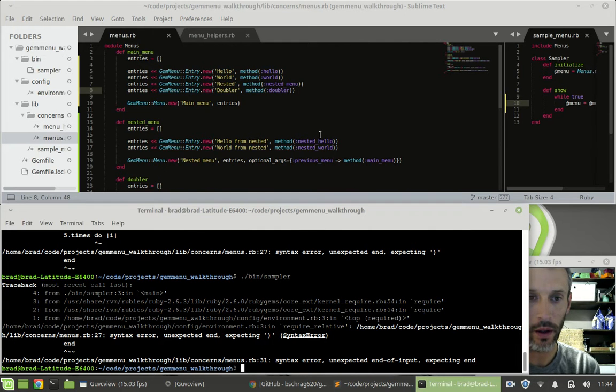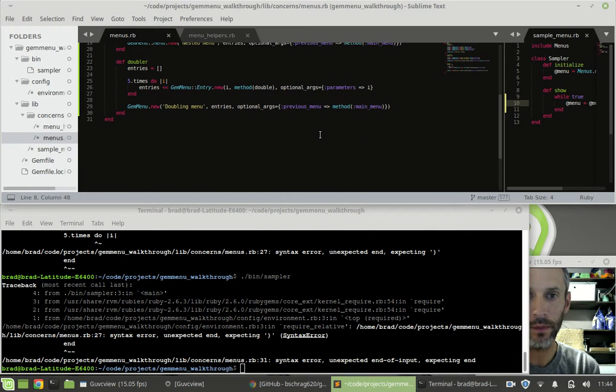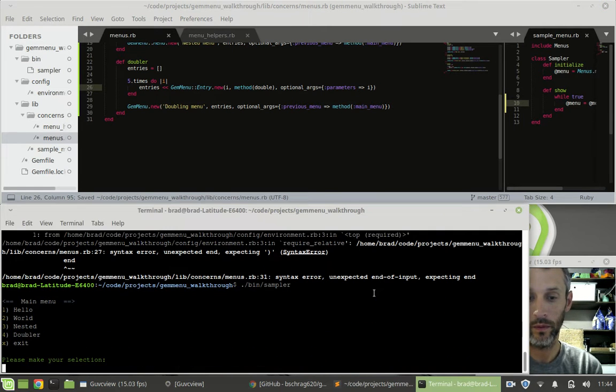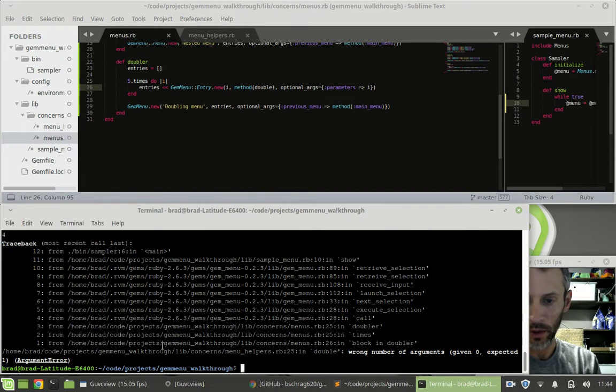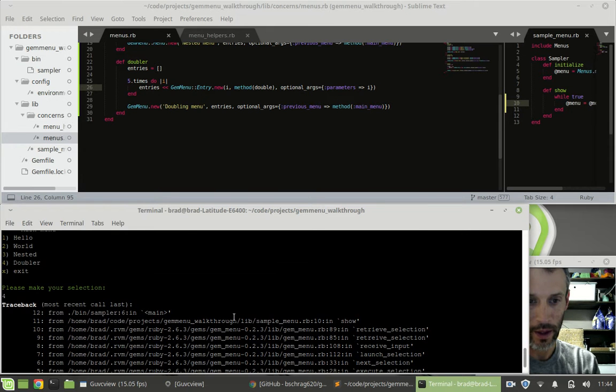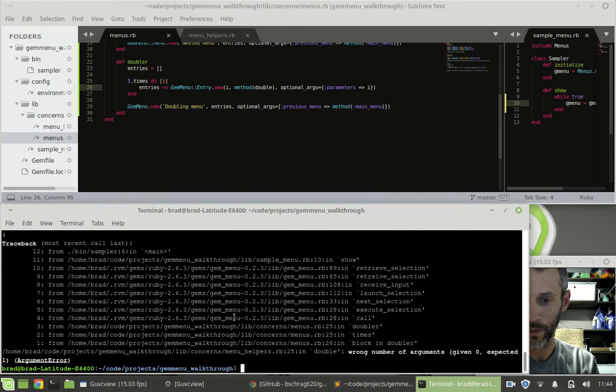I'm missing parentheses somewhere. Yeah, right there. Okay, there we are. And so let's see what our doubler menu looks like. It's not liking that. What did we do wrong?